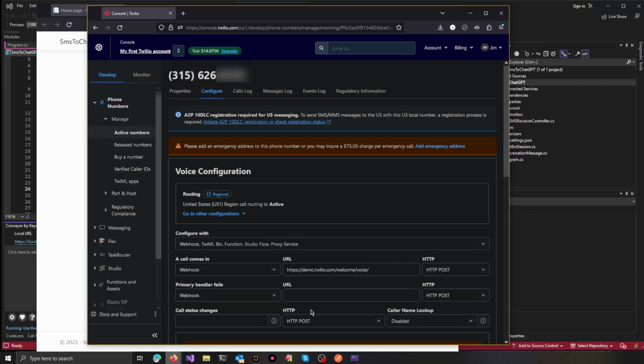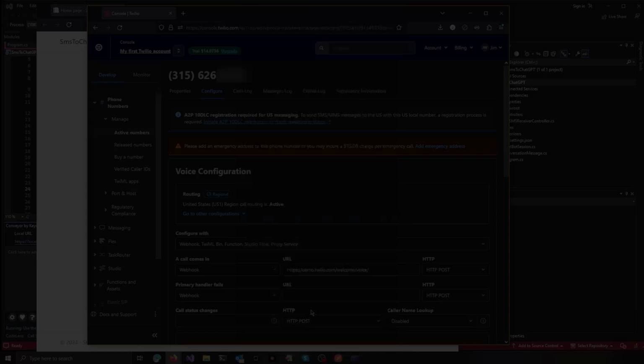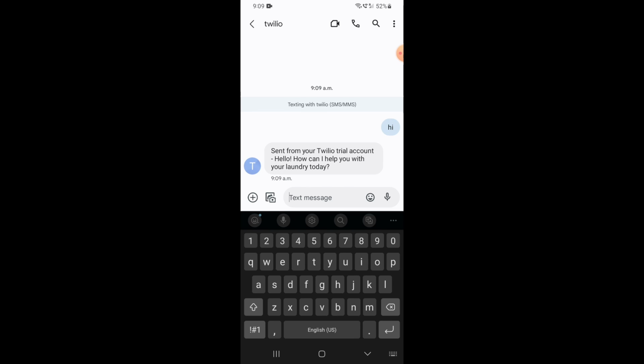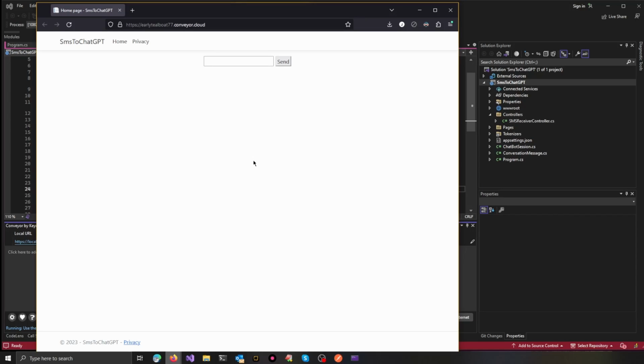And remember that with the free Conveyor plan, the URL is subject to change, so keep an eye on that. And now the moment of truth. I will send an SMS. And it worked. If it didn't, I could put a breakpoint in my method and check if the request came in properly. If it didn't, there is a message log in Twilio that can help.